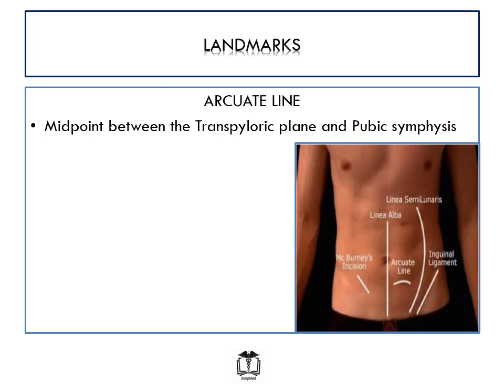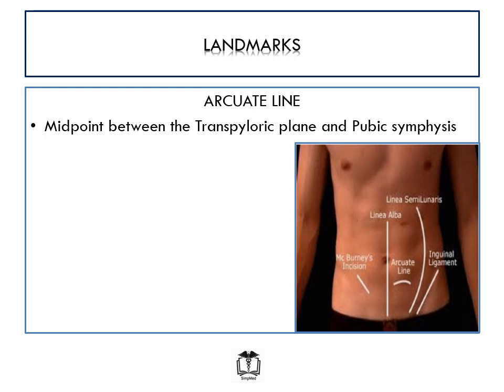Then we have the arcuate line being the fifth landmark. The arcuate line, as well as the linea alba, are not visible to the naked eye. This line is important when discussing the formation of what we call the rectus sheath. We'll talk about that in the next module under the anterior abdominal wall.